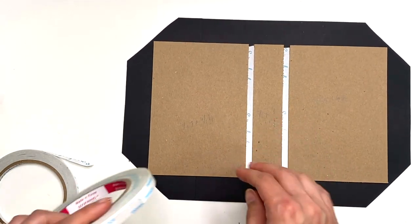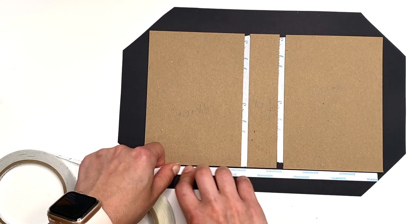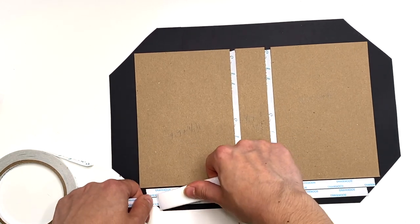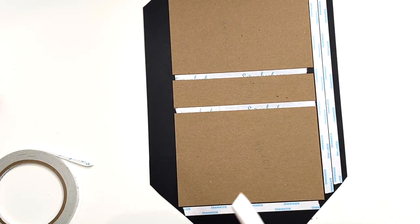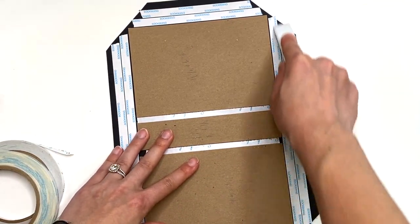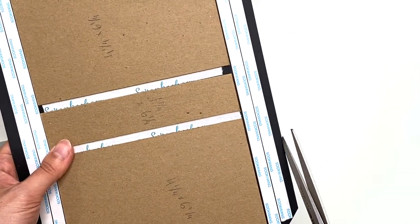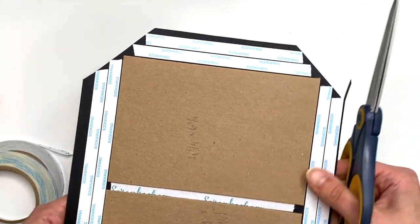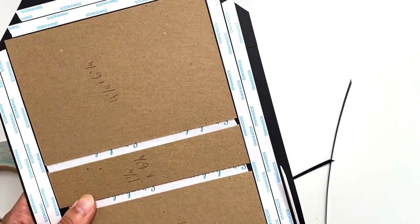Next, outline the edges of your cover with two rows of tape — that's why I use up a lot of tape, guys! I only do two rows; anything after that I cut off. One row doesn't feel like enough but two is the perfect amount. Make sure those are all burnished down. Now I'm going back in with my scissors — all the extra cardstock after my two rows of tape I simply cut off. It doesn't matter if it's straight because this is the inside of your album, which will get covered with patterned paper anyway.